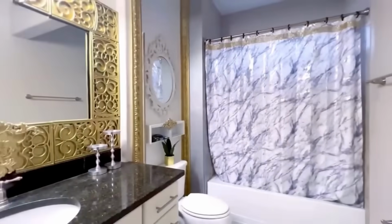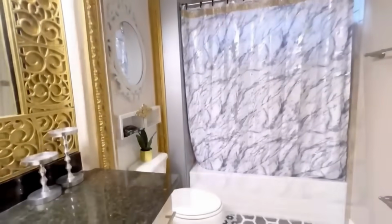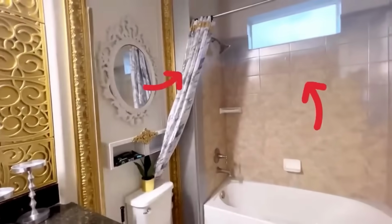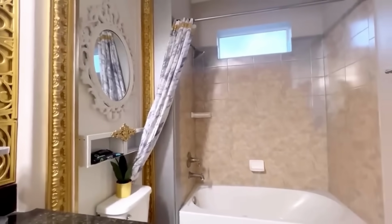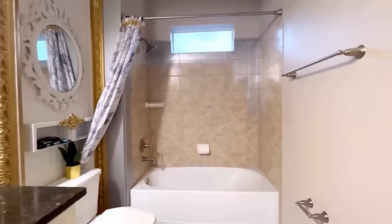I'm going to keep this aside and show you guys the bathroom that I will be working on. Now this one has its own DIY video, but I will be working on the inside because I do have tiles there and I don't like the color. I tried using spray paint, as you can see, but that was a failure. So I decided to go for the actual thing, using paint that works on tiles.